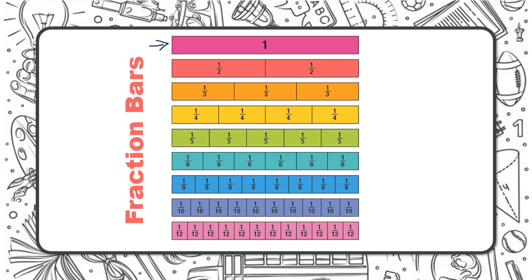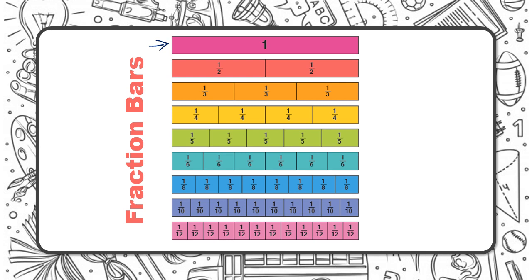For example, the first one underneath is broken up into 2 equal parts, or 1/2 and 1/2. The next one is broken up into thirds, or 3 equal parts, and then fourths. And then in green you have fifths, and then sixths, eighths, tenths, and all the way at the bottom a fraction bar broken up into twelfths, or 12 equal parts. We're going to practice our strategies, but then refer back to these fraction bars to prove our thinking.